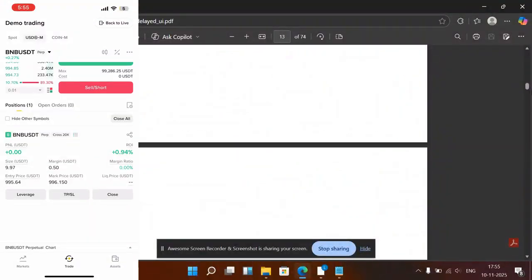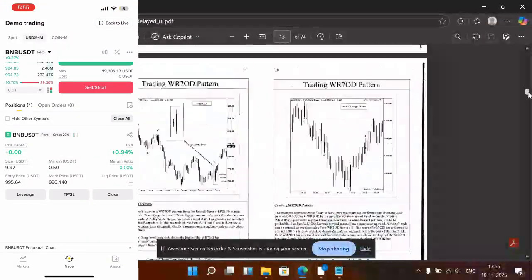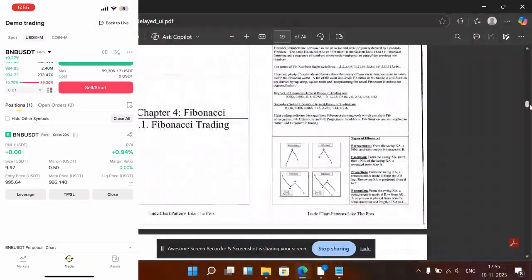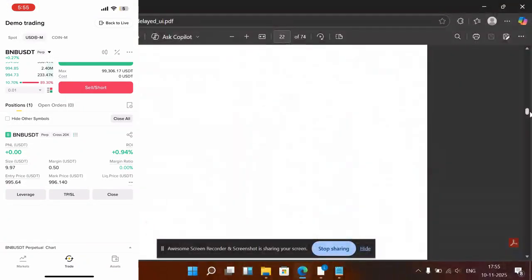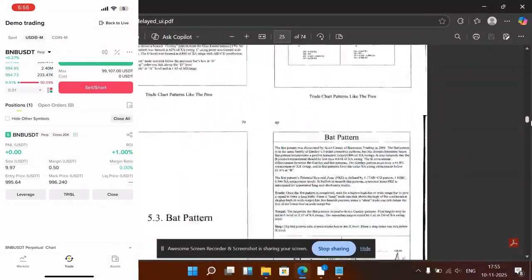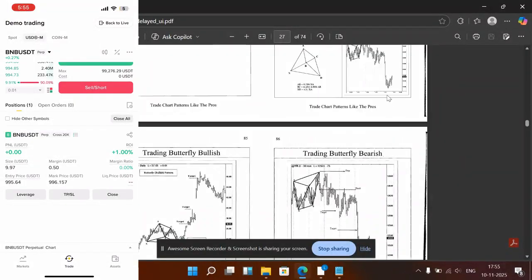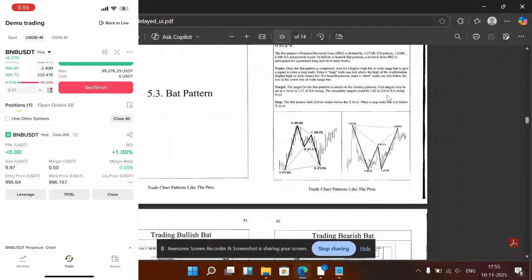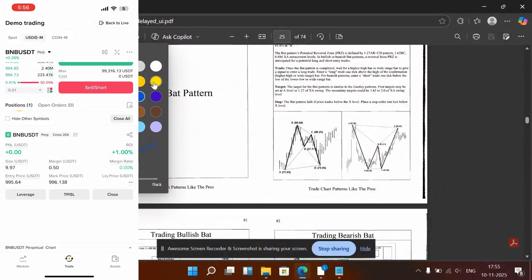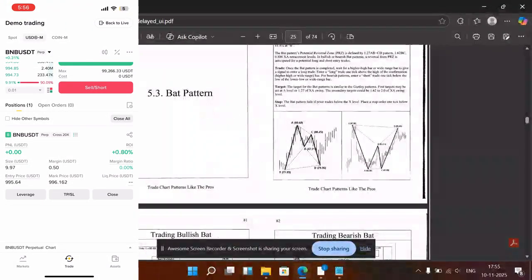Alright, so we are going to go to our major ones. Major one is which one? There are butterfly patterns, so many patterns are there. Yeah, this was the W pattern which I was saying, but this is actually known as the bat pattern. But we are going to look at it very carefully.